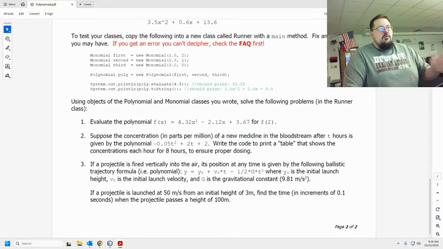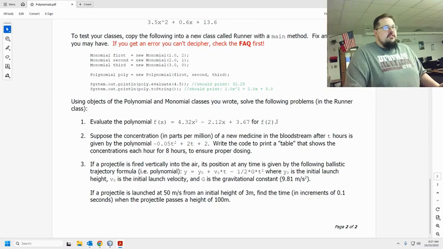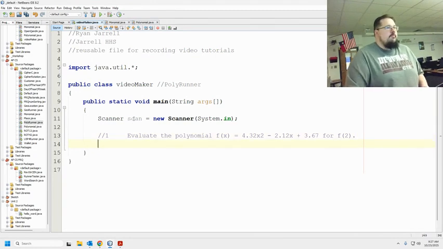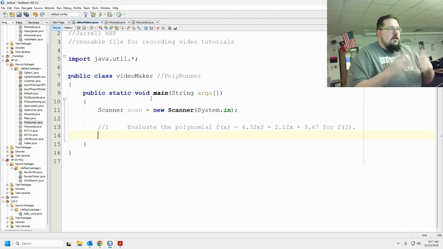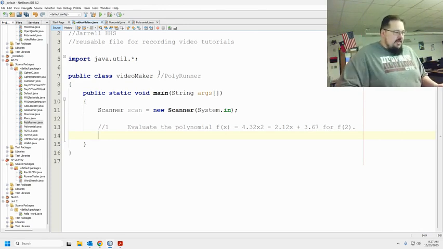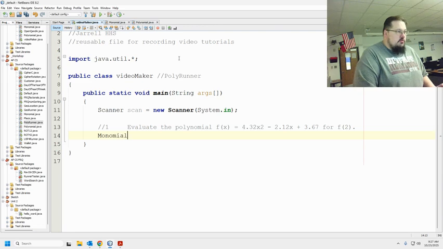All right, so here are our 3 problems at the bottom. Okay. So first one's very simple. We're just evaluating. I'm going to copy this so I don't have to flip back and forth. So number 1. Okay. So we know we have values. I'm going to code them. I guess I'll code them as simply as I can. So monomial A. Very creative. Okay, so new monomial.